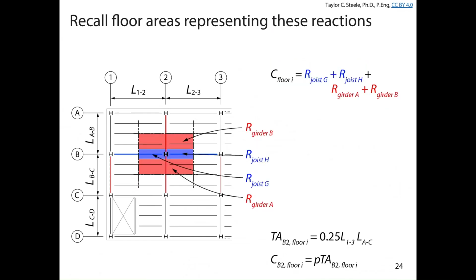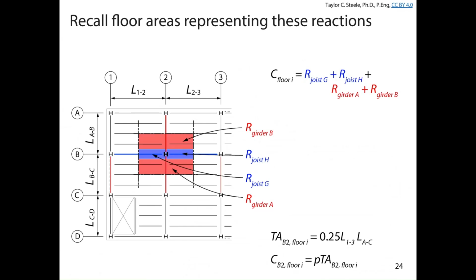So if we do the same thing that we did for the girder, we draw out the tributary areas for the girder on one side. This red is the tributary area for girder A. Half of the load goes to this column, but this half goes to the column here. And same for girder B. We've got half of the tributary area here in red. That's proportional to the reaction force in girder B. And then we've got half the tributary area for the other 2 joists framing into it.